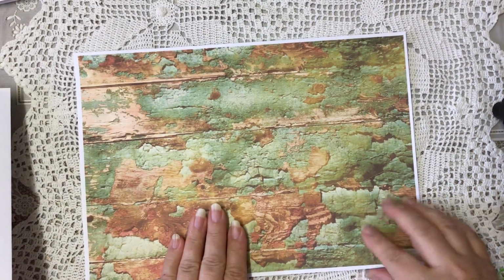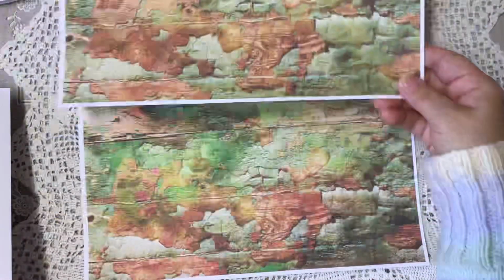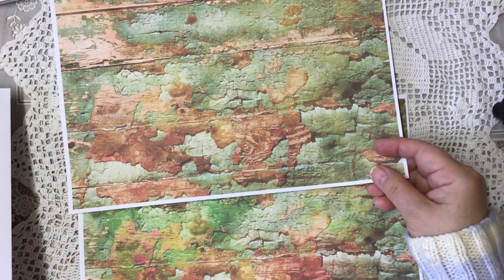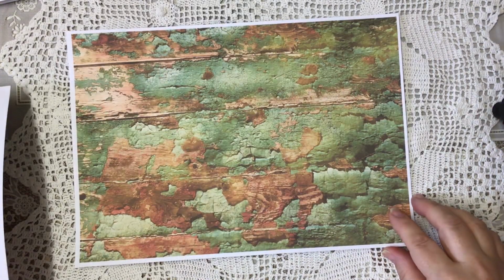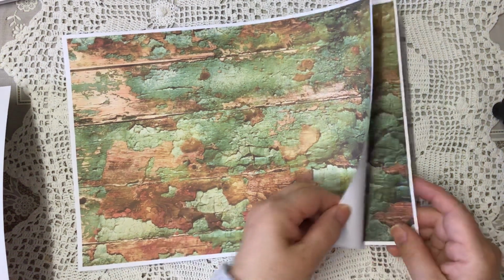This one and the next one, there is a difference between them. If I put them like this, you can see the difference, okay? Quite a lot of difference. And they're the two that I've used when I've been doing this journal. And this one. Really, really lovely greens, aren't they?